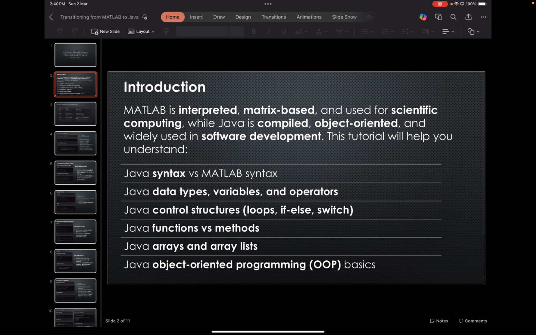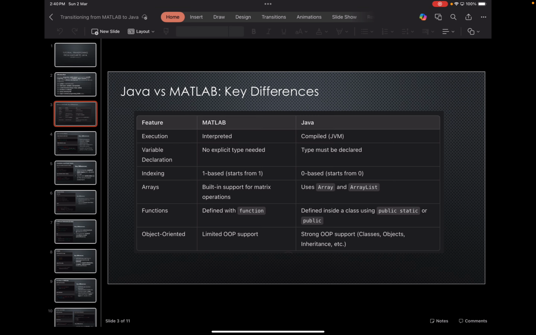Your outline seems quite comprehensive. You might also want to briefly discuss the differences in error handling and debugging between MATLAB and Java, as it can be quite relevant for students transitioning between the two. Sure. Is there anything specific you'd like to add or focus on? No, I think this looks fine now. We will be spending a good time on error handling in the course, and students will get more depth on how to deal with error handling later. Now this is an introduction to the two languages, so we need to be more focused.